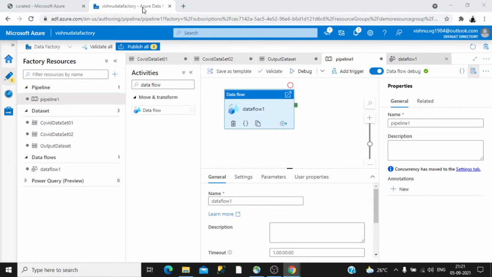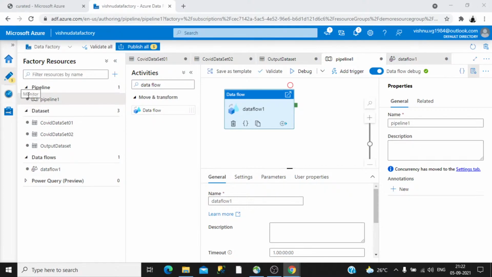So this pipeline, these activities, and the other things which we have discussed earlier, like the integration runtimes and the linked services, once you get an understanding of all these different things, you can create an entire pipeline from scratch by using this drag and drop interface.